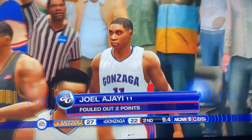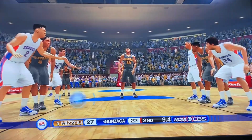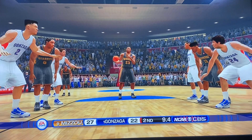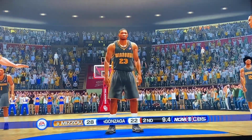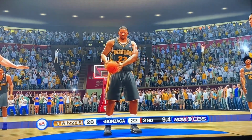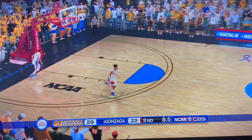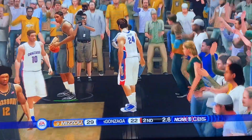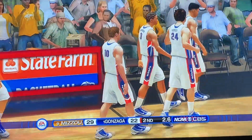I don't know why Gonzaga didn't try for a three right there. You need threes in this situation. Jeremiah Tillman at the line. Knocks down the first one to make this a six-point game. This one to make it a three-possession game. Knocks it down. Missouri, a 9 seed, upsetting the number one overall seed in the tournament, coming up with a rebound there off the rejection. Gonzaga falling here in a monumental upset.